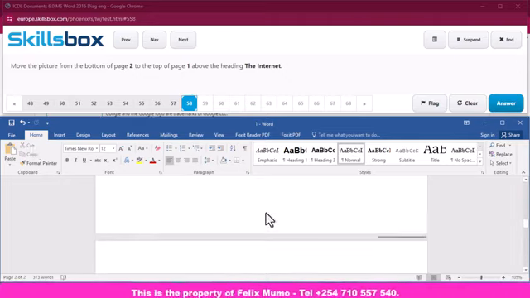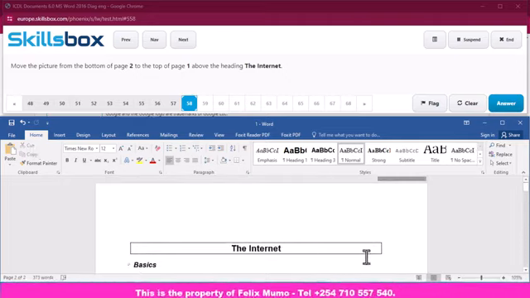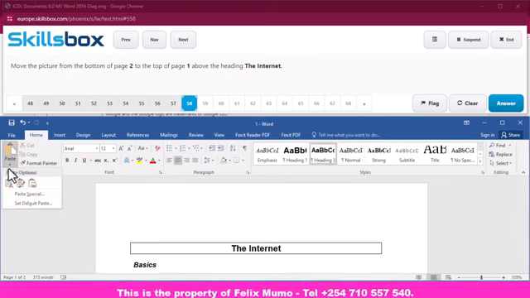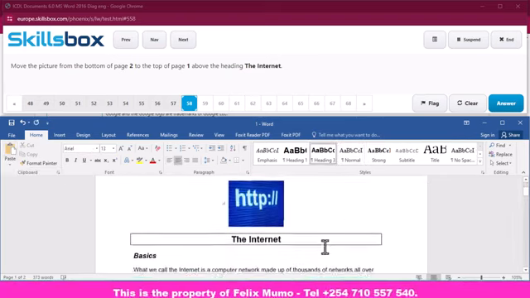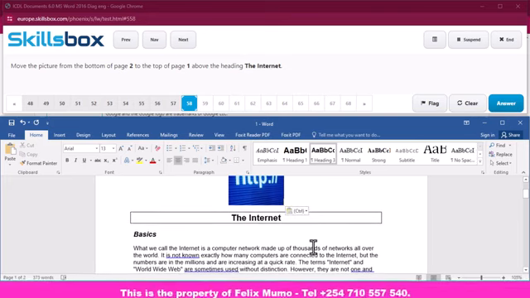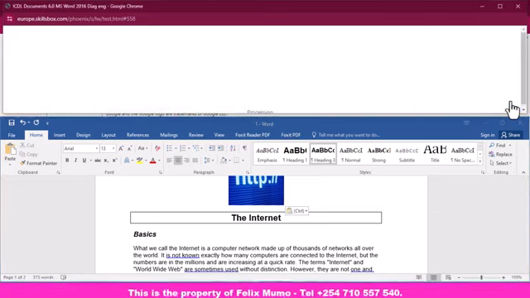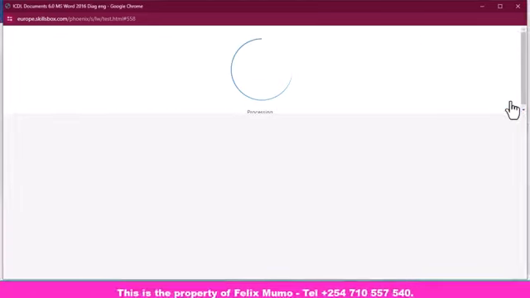Once you cut the image, you navigate to the top here, then you go to paste, select the first paste option. It will automatically give you the image. It will paste it into the specified location, then click answer to continue.